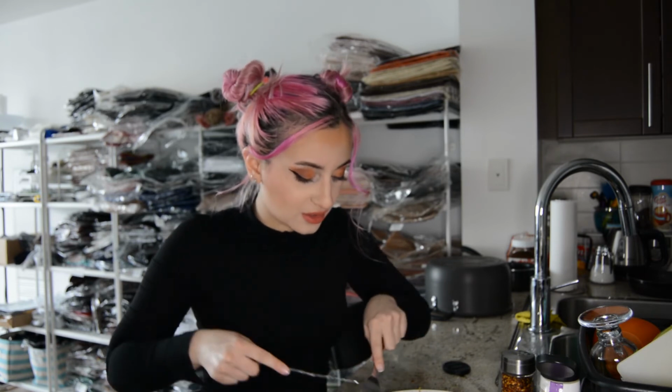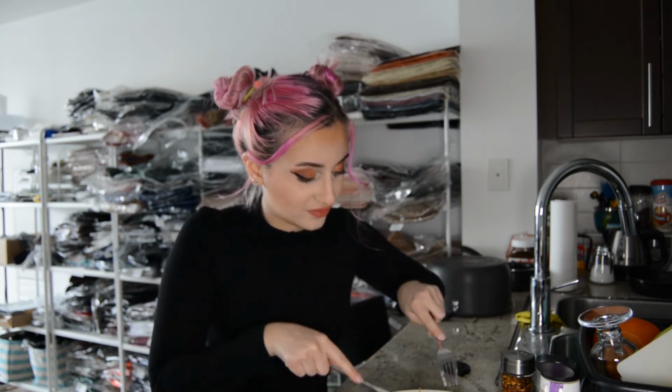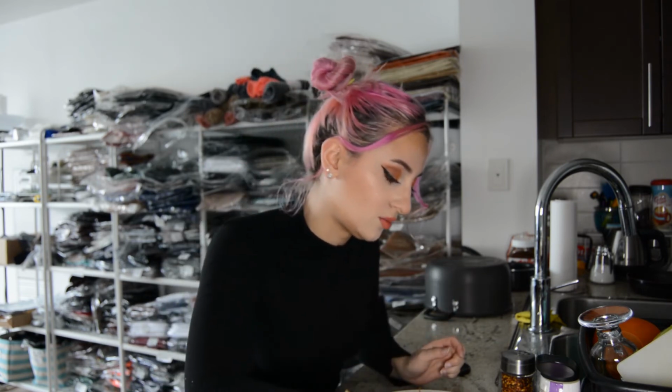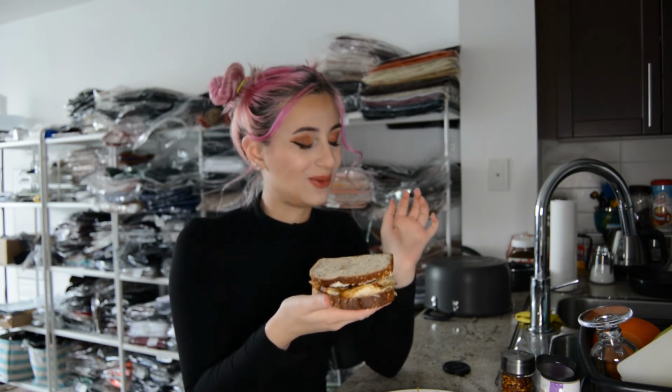So I'm just literally butchering my chicken and making a sandwich out of it because I'm a freaking sap. And now we're gonna put the onions on top of it. And voila! We have a chicken onion sandwich a la Rend. I mean, a chicken onion sandwich that I just totally made up, and I don't know if it's a real thing, but I've never even had this, I just wanted onions. Well, I only had onions and chicken, so.